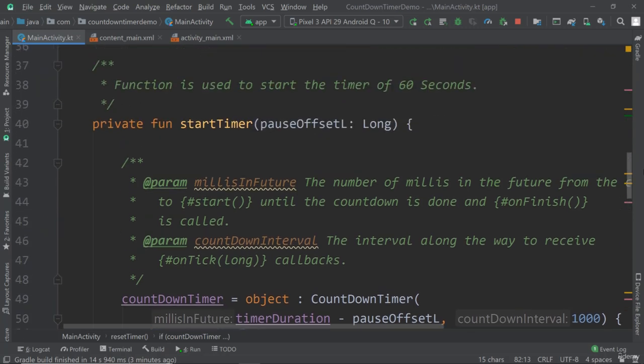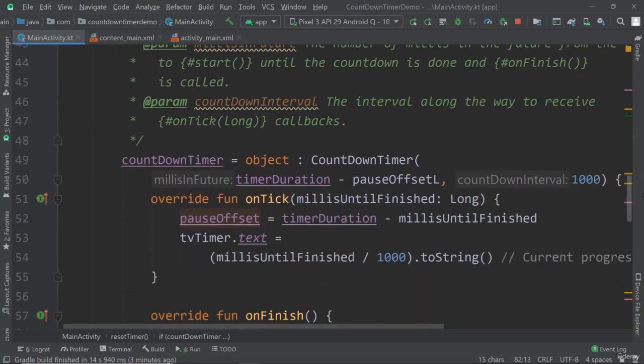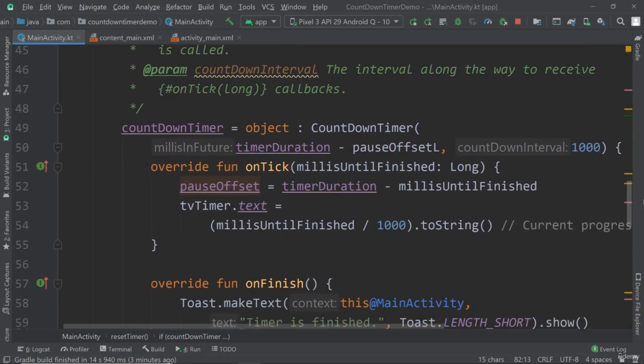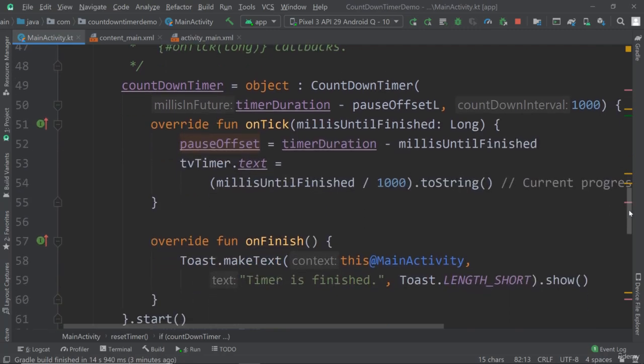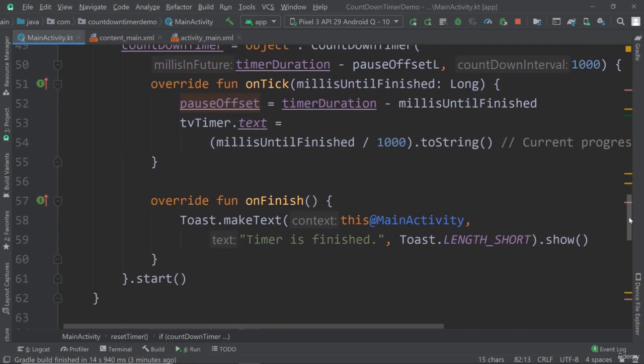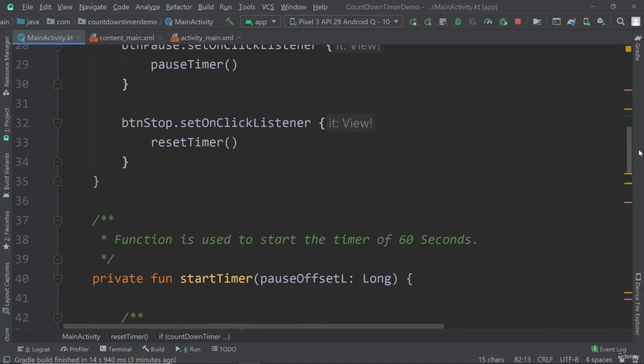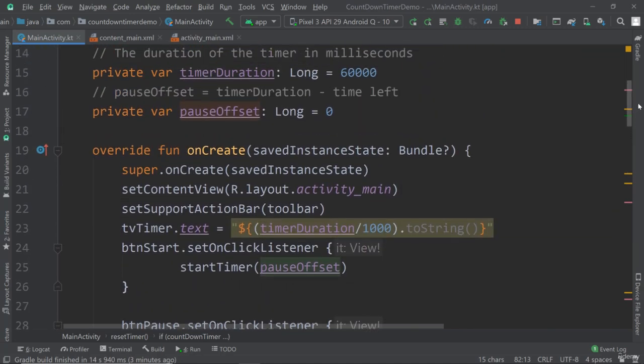So now you know how to create a timer. Of course, there are other ways of doing it, but that's basically the one that I came up with. And I think it's a pretty basic one, which really does everything we need when it comes to timers.